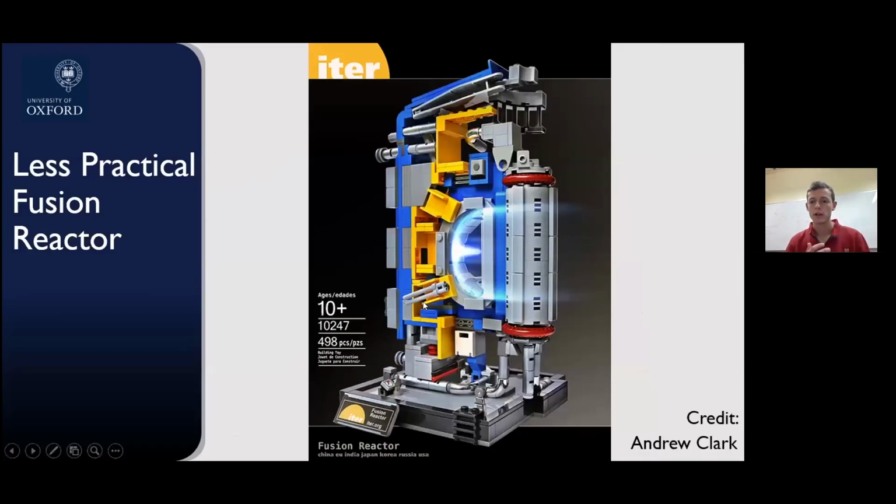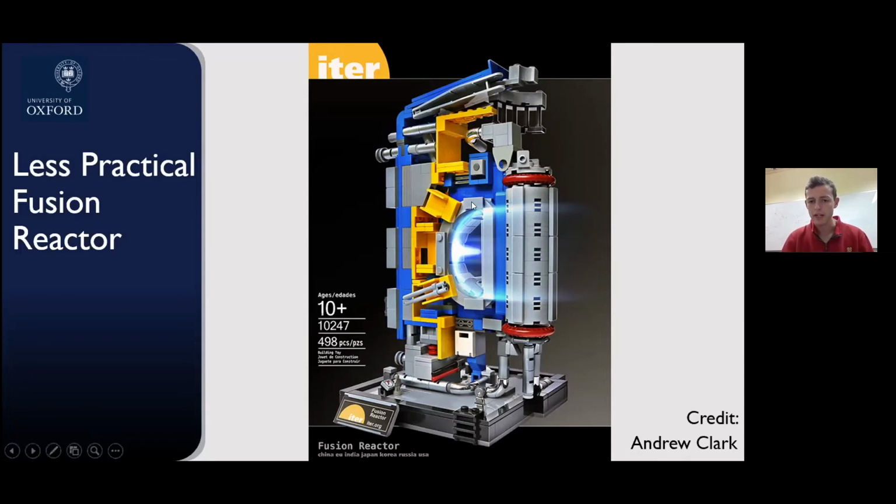So going back to another diagram of a fusion reactor, this is one of my favorite diagrams. I really enjoy this Lego model that someone's built. And this is the same reactor that I showed you a picture of earlier. But instead of looking at it in 3D, what we're looking at here is one segment. So imagine an orange segment. We've got one orange segment here. You can imagine loads of these in 360 degrees around this central gray region. This is the core. If we put a segment all the way around the core, we'd make up our reactor. Our plasma would be in this donut shape.